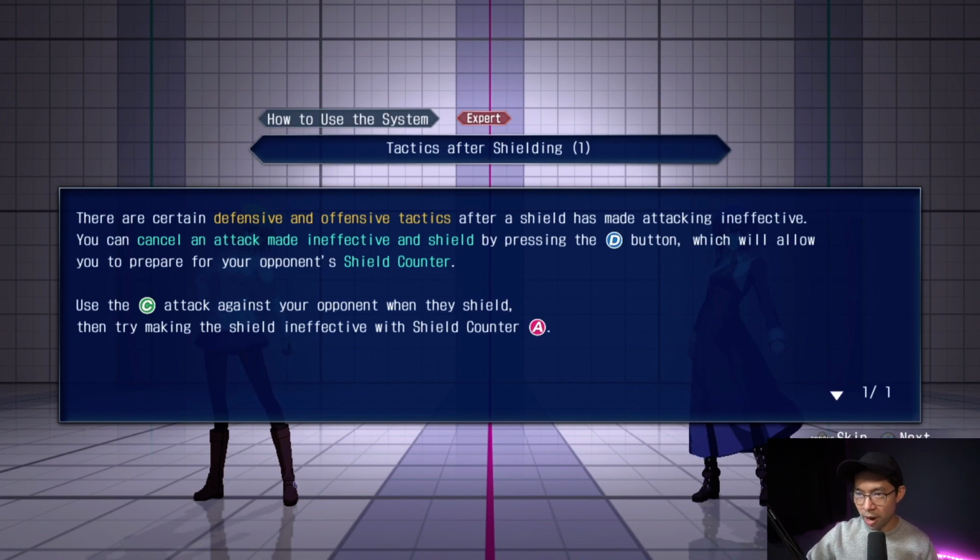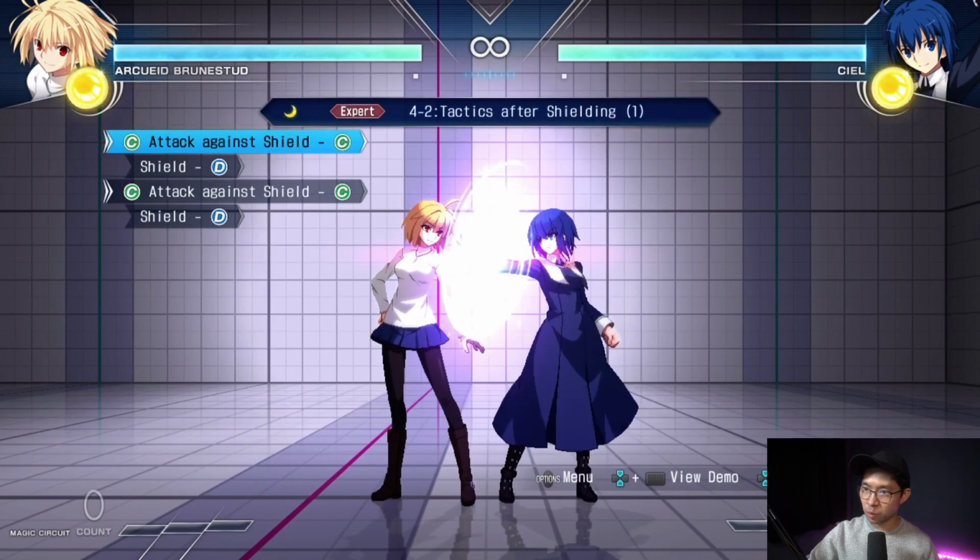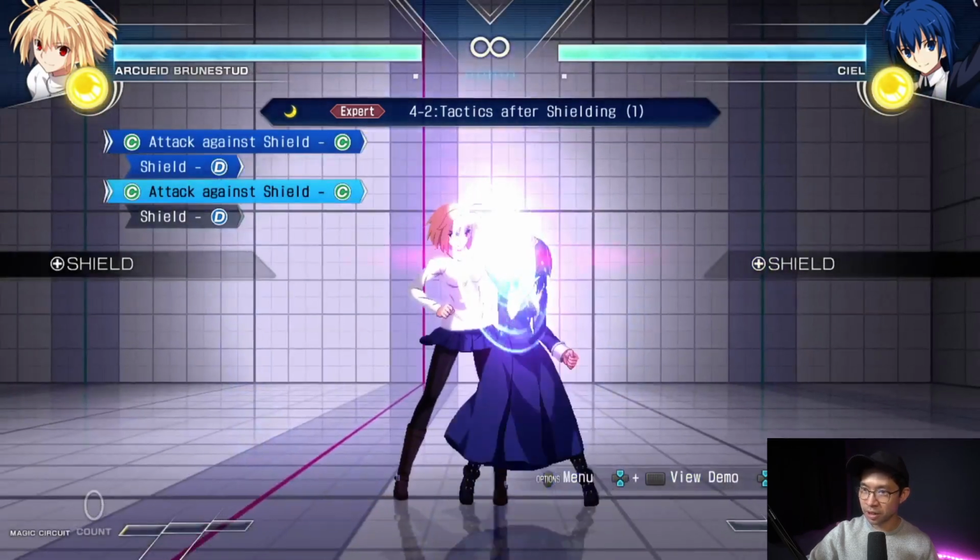So this is one of the more expert tutorials here. There are certain defensive and offensive tactics after a shield has made attacking ineffective. So you can cancel an attack made ineffective by a shield by pressing the D button, which will allow you to prepare for your opponent's shield counter. So this tutorial is pretty simple as well, even though it's in the expert section.